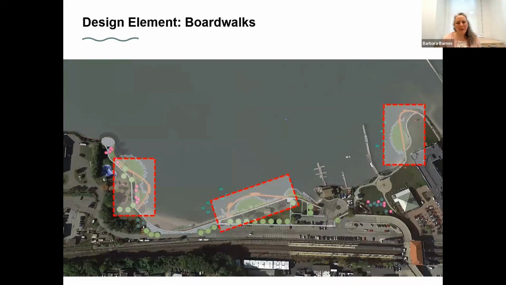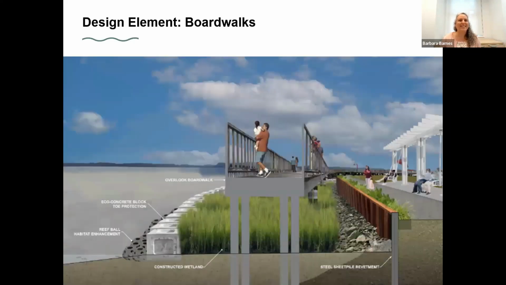Perfect. So the boardwalks were another piece that were very, very popular. There's 3 of them shown. One of them could be explored. You could explore all 3 of them. But again, it goes back into permitting, which Dave will talk about a little bit. But these are some ideas where you could put boardwalks, where it would make sense to put boardwalks. Thank you. And kind of what the idea of it would be.